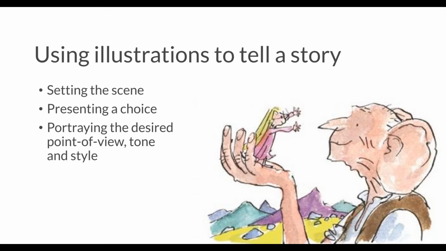There are a few key elements to storytelling aside from the typical introduction, middle, and end. And these include setting the scene, presenting a conflict or a choice, portraying a specific point of view, tone, or style. And a lot of those you guys come up with yourself in the questions panel. So rather than using valuable time and effort describing the bustling sound of your office or the messy factory in words, show your learners. Set the scene with an illustration or an image.